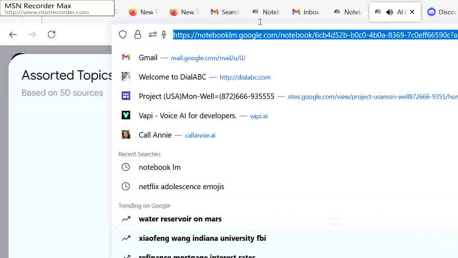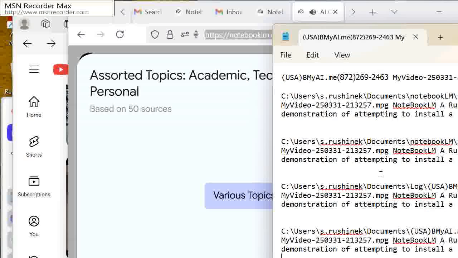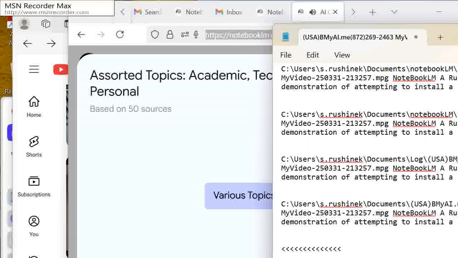Okay, let's take the URL of this one. Control C. And now let's paste it into my notepad right here after this. Let's make another section here. I'll make this section with a less than sign, followed by a greater than sign.